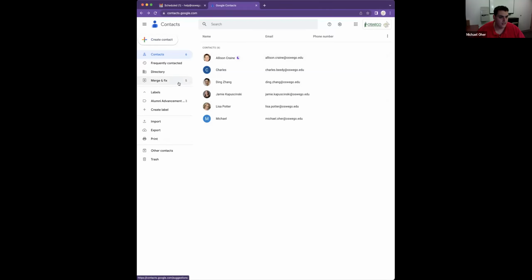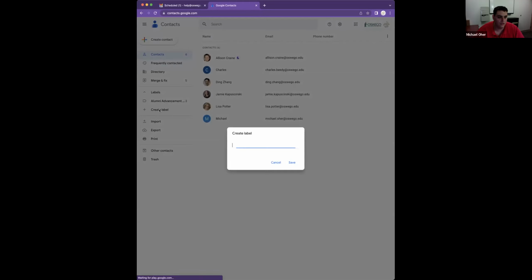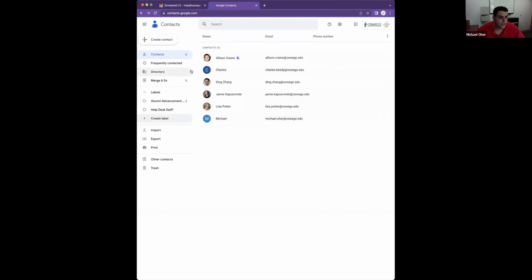Now, with the contacts, we want to send to multiple contacts, which is the purpose of the contact group. It's so we can select multiple contacts here, and then click on it, and it'll send an email to all of those contacts at once without having to type in everyone's name. We can group those into different groups within Google Contacts by creating labels. So we're going to create a label and write help desk staff. That's our label. Then we would choose our two options and choose a label, move them over to help desk staff, and click apply.